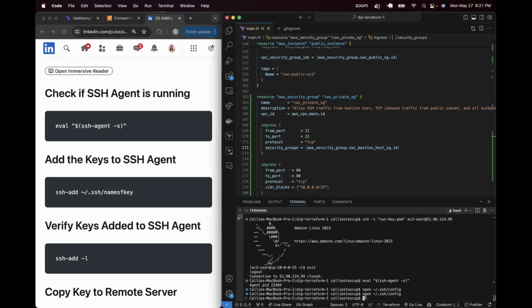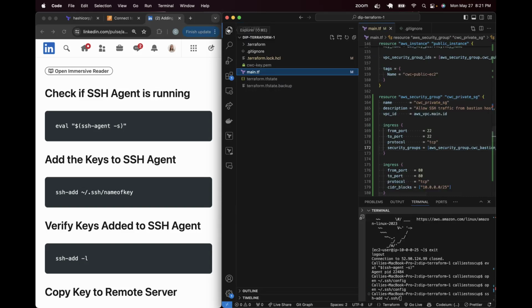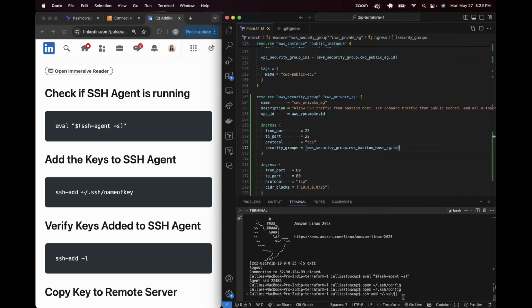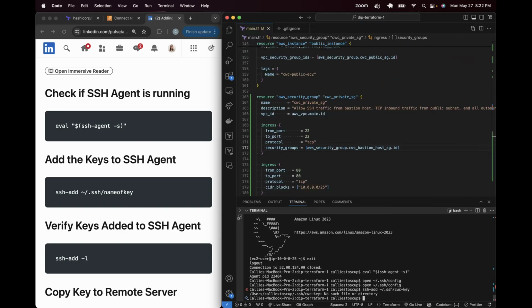So it looks like we can do ssh-add. And then add keys .ssh/ and then my key name is CWC-key. So I think this is the folder that we're in already.